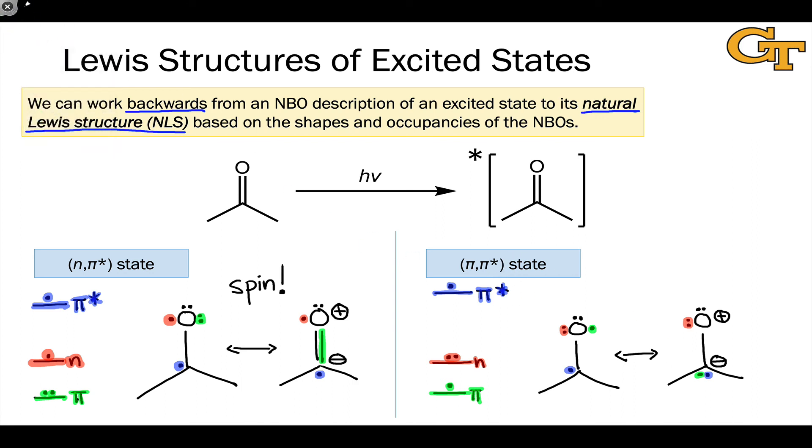And I'll make the same point that I did for the n-π* state. Which representation is best depends profoundly on spin, because whether the electrons quote unquote want to spend time near one another as they do in these charged structures depends on the spin. And we'll get into that after we discuss the model of electron spin and the real difference between singlets and triplets in a future video.